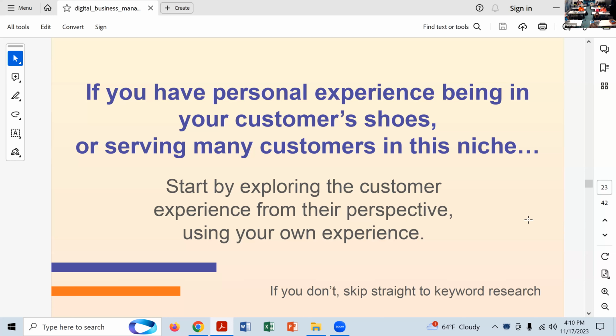And then also their interests. What are they reading? Where are they hanging out online? What kind of social media groups are they in? Groups as in Facebook groups, LinkedIn groups. I don't know if there are any groups on TikTok. I don't go on TikTok. So you're just brainstorming ideas, right?